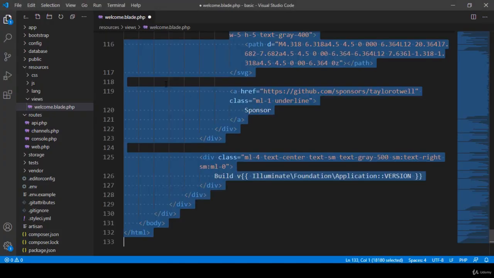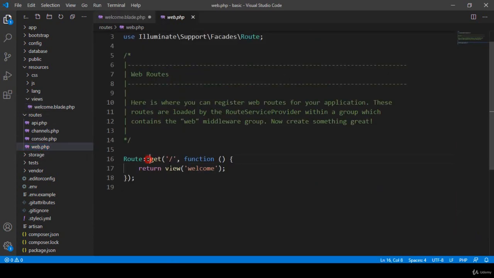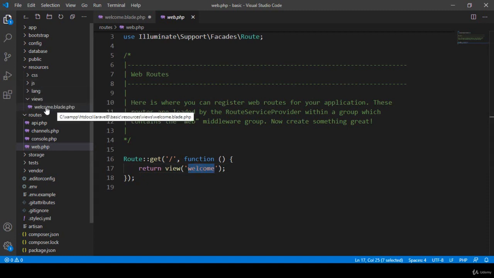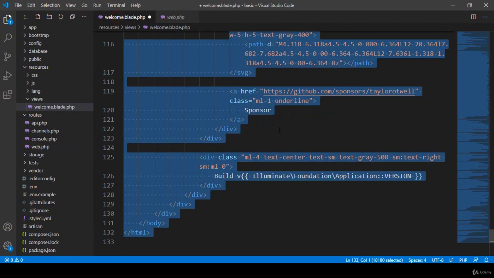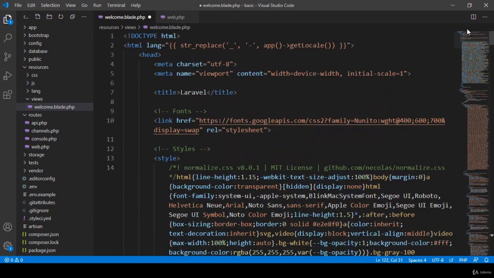Right now I press Ctrl Z, and now if you go to our view, I hope it's very clear to you. So in the get, that is our home directory. In the home directory there is a function, and it returns one of the view pages, and that is our welcome page. That means that is our view, and that is our welcome, right? So that is our view page. Whatever you want to change, you can change it from here.